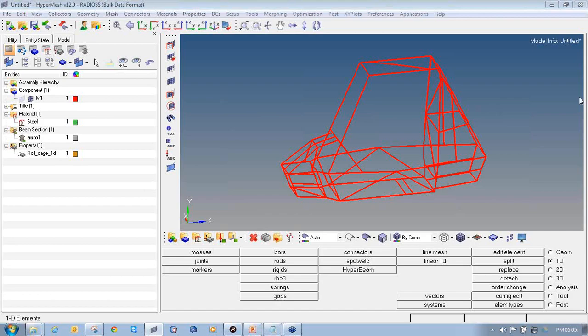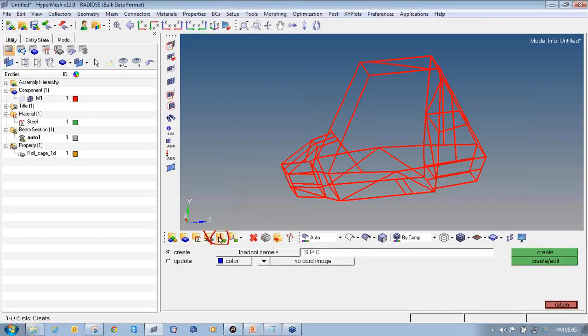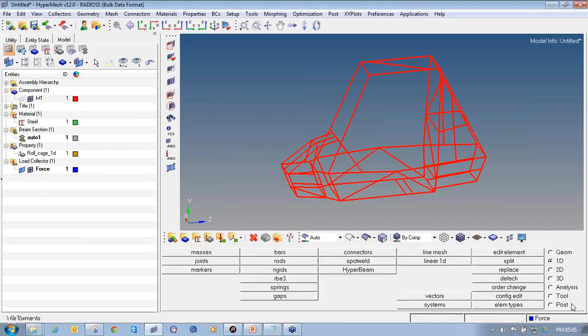To create a load collector for force, go to the load collector icon, click on it, enter the load collector name as force, give it a different color to view the representation of force on the GUI itself, and click create. Once you click create, you will find the load collector has been created in your model browser, named force.